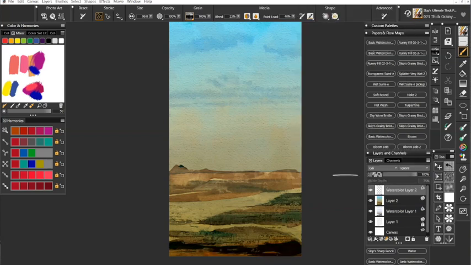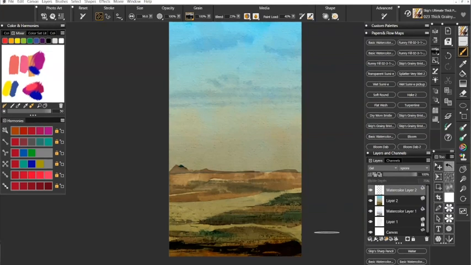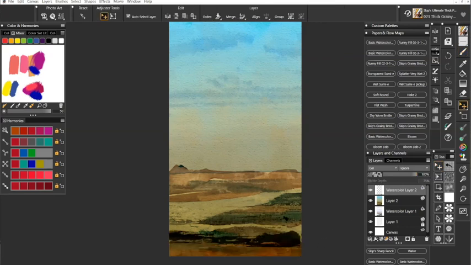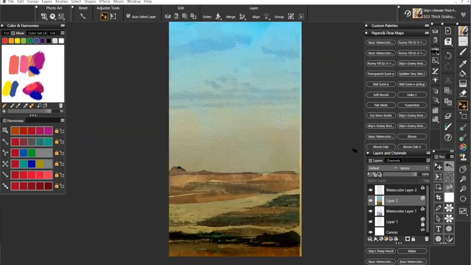Now, because it's watercolor, it's on a layer that is called gel. What that does is it changes the paint to a transparent paint. So now it's really dark and transparent over that color there. Now, if I grab that and move it, oops, I'm moving everything but what I wanted to move.